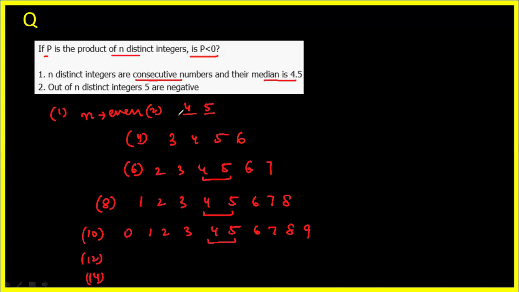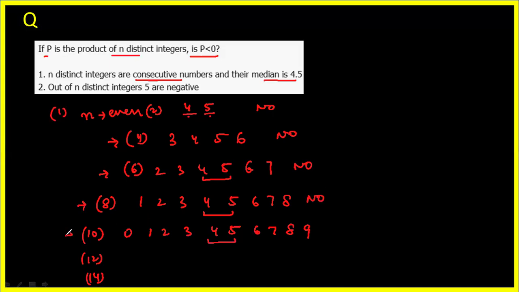Let's answer if it's first case, number 1. What is the product? Is the product less than 0 here? No, both are positive. So the answer will be no. What about second case, number 2? This one. Is the product negative? All the integers are positive. So no. What about this case? Third case, is it positive? Is it negative? No. All the integers are positive. Product is positive. So the answer is no. What about the next case? The answer is still no, right? We are getting a definite no till this point.